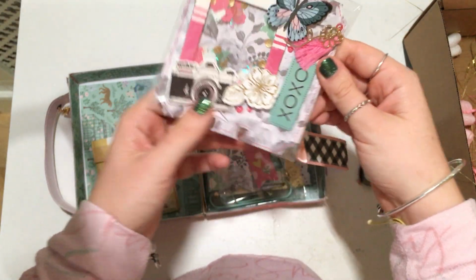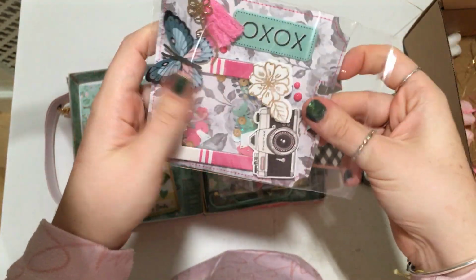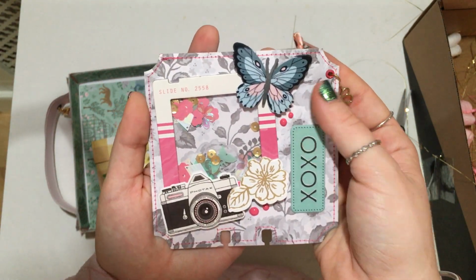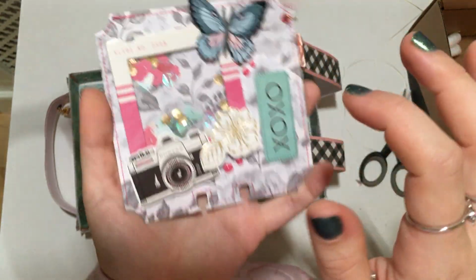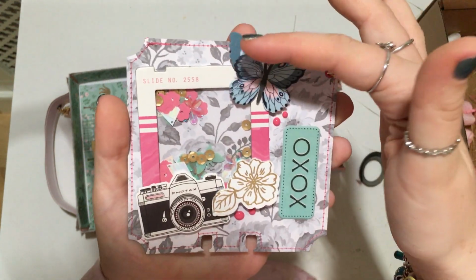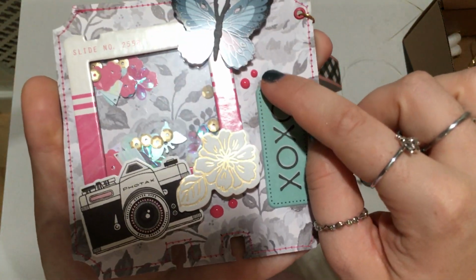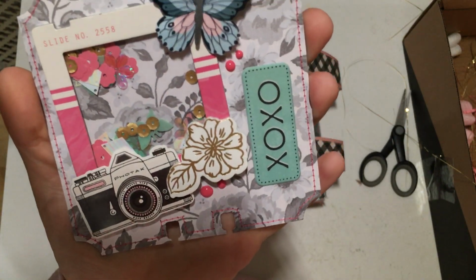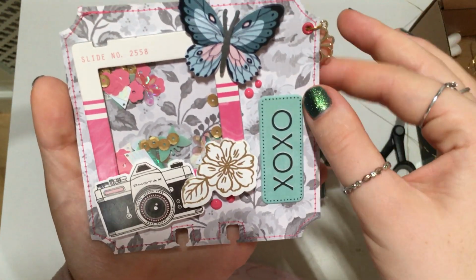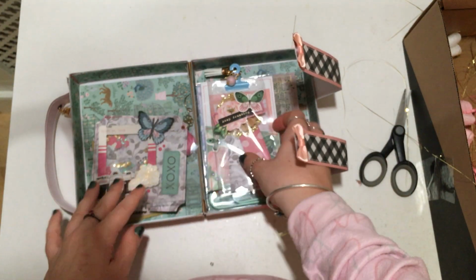And then here we have a memory dex card. Let me get this out so we can play. We have this beautiful memory deck card, using the black and white floral paper with a chipboard frame and a beautiful sequin mix. We've got this beautiful butterfly layered up. We've got the camera, this beautiful floral and XOXO. And look how tiny these little, are they nouveau drops or enamel drops? Because they're just beautiful. And then we even have this cute little, oh, wow, that's a pretty charm. You have this flower charm and this little tassel. So pretty. Thank you for that, Beck. Oh, wow.